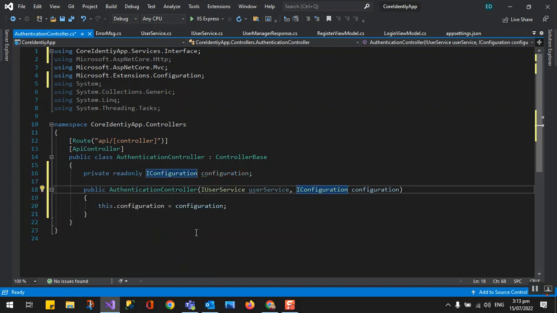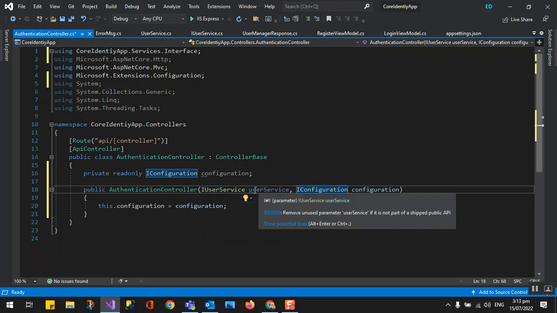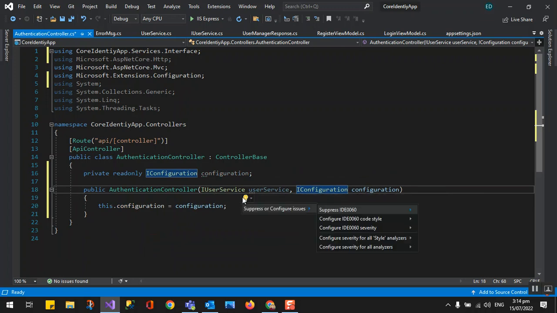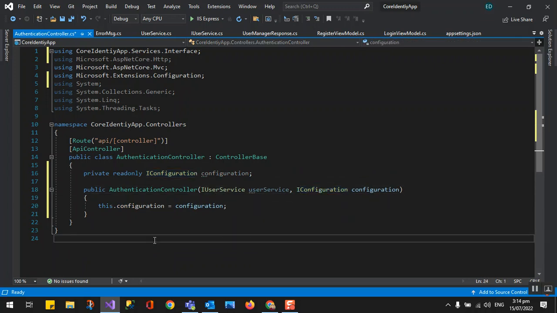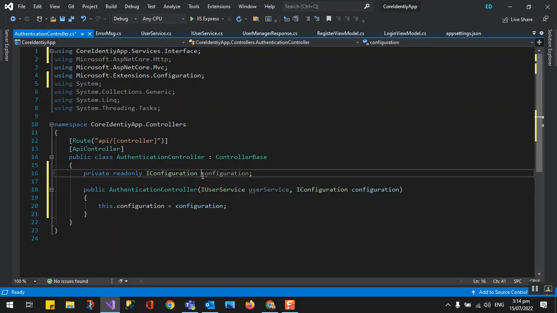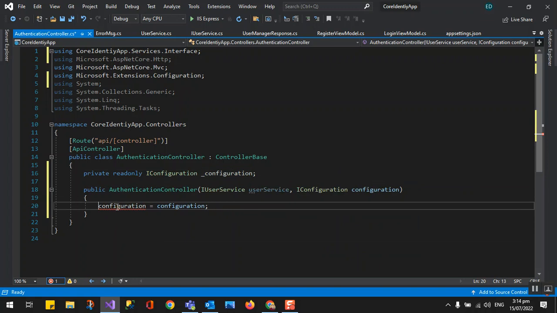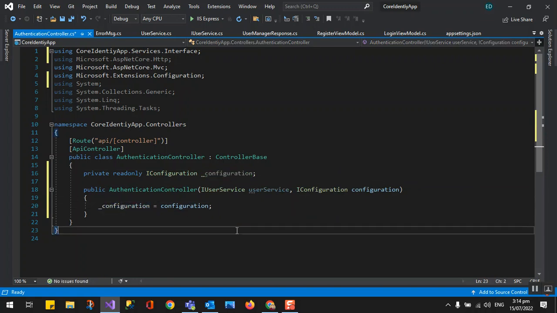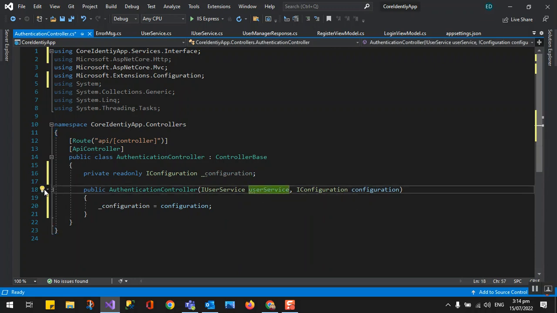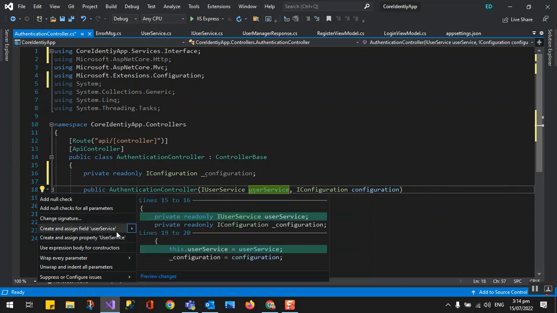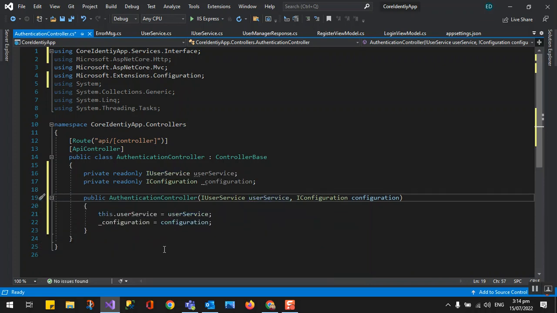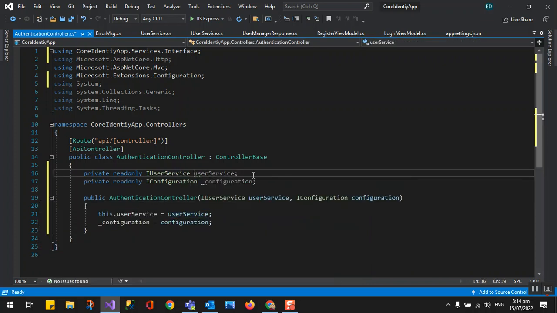So this is the shortcut and this one also. What's the configuration? I just need it. So we'll be using this one. I forgot this shortcut here to create an assignment. Also like this.